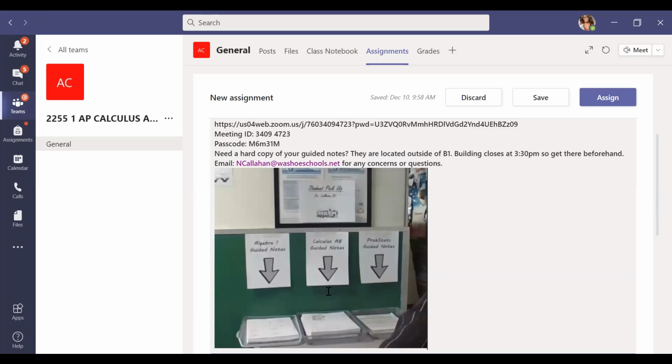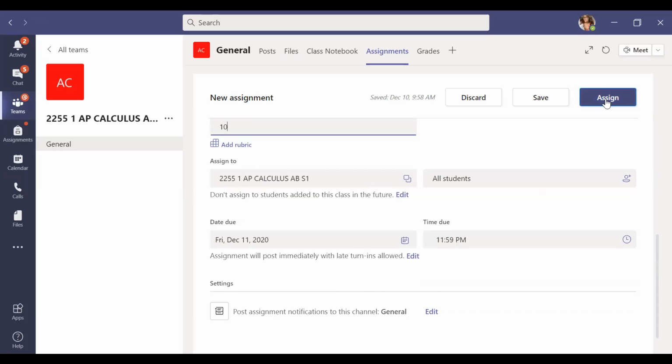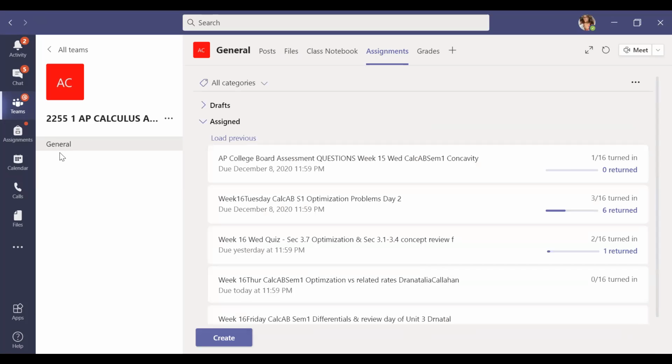Your Calculus AB is right here. There's actually a yellow envelope separating the two. The one on top is for semester 2, week 1 to week 9. The stack on the bottom is for semester 1, week 16, 17, and 18. So just keep that in mind. All right, so I'm gonna go ahead and assign this so I can post it.